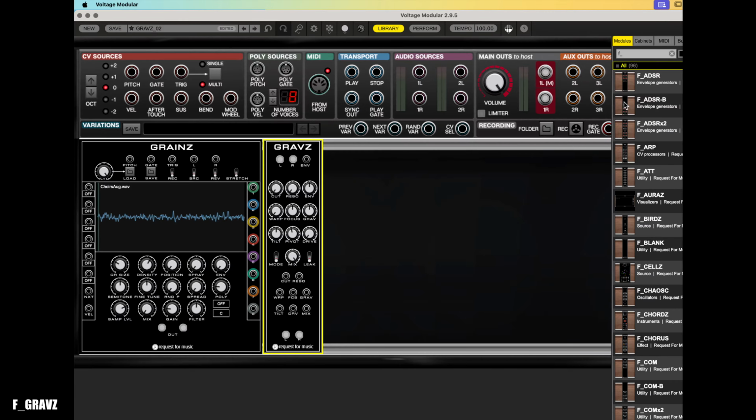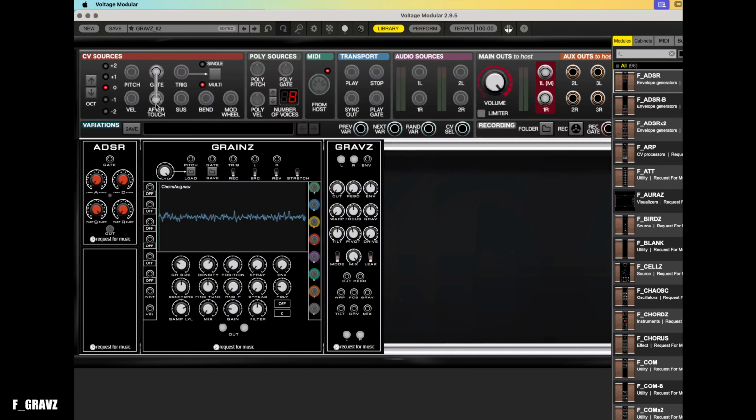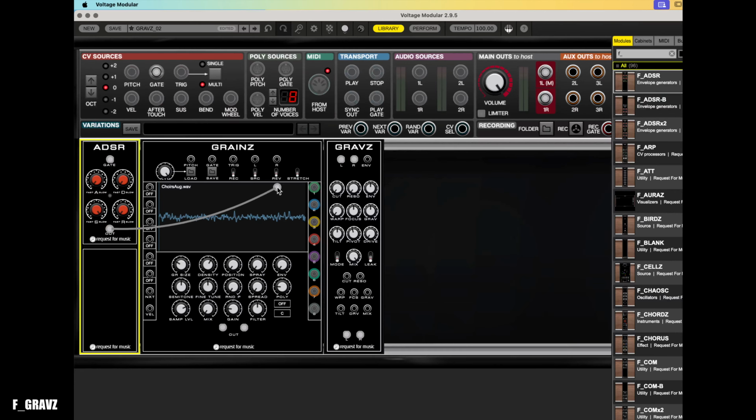I'll take an ADSR module in there. So I'll put that on the side here and just take a gate in there and put the envelope out into the Graphs module. And the envelope has a knob to set it from -1 to +1.